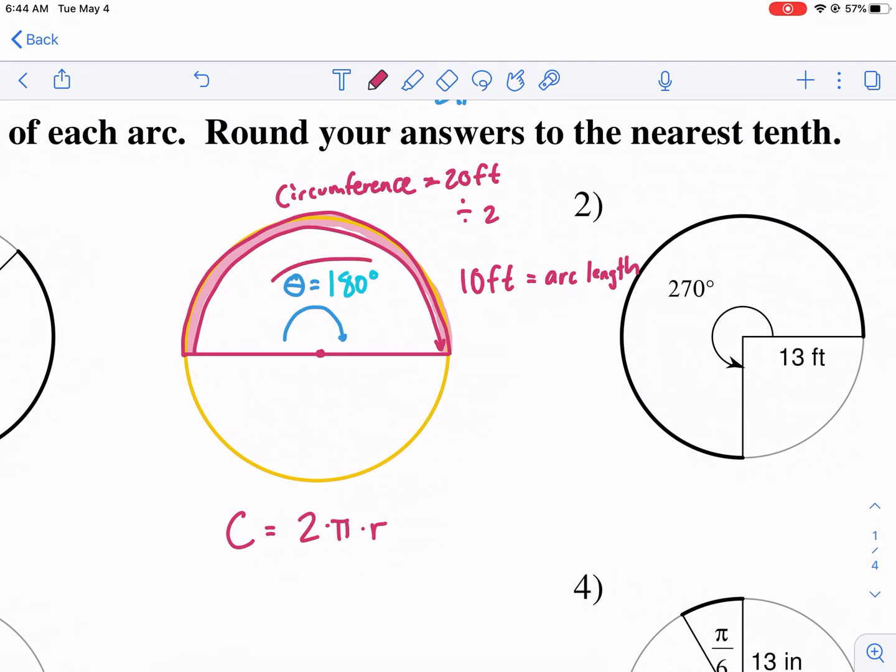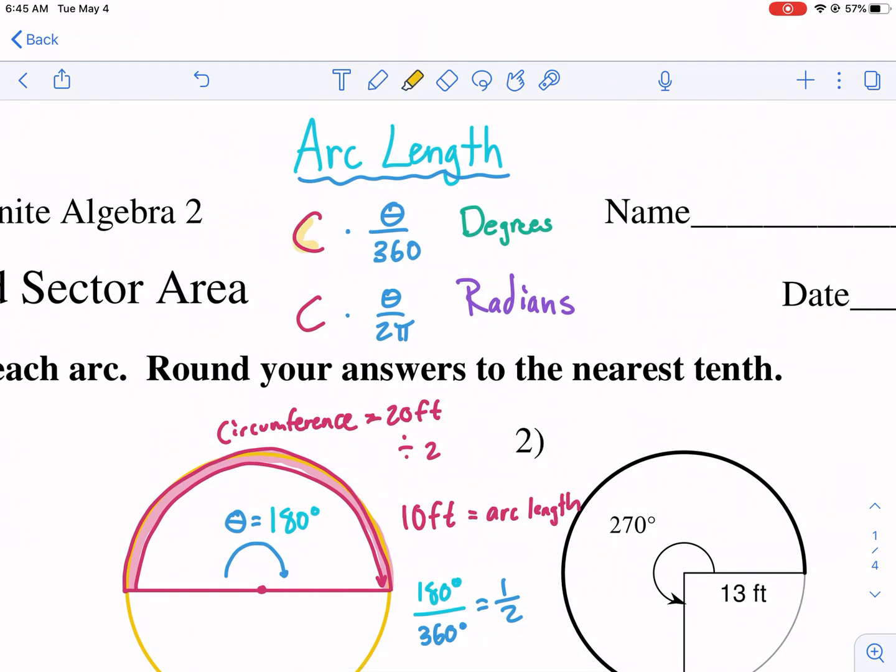Now, if we want to apply that to a general formula using the angle, because there's going to be tougher things than just half the circle, what we do is we take our desired angle, 180 degrees, we divide it by the total amount of degrees within the circle. And that's always 360 degrees. And that will give us the portion of the circle that we're looking for. So in this case, 180 divided by 360, that's half. That's why we divide it by two or essentially multiplying by one half. We found half of the circumference. So what's our formula? Our formula is the circumference of the whole circle multiplied by the portion of the circle we want. So the portion over 360. And that will give us the arc length, AL.